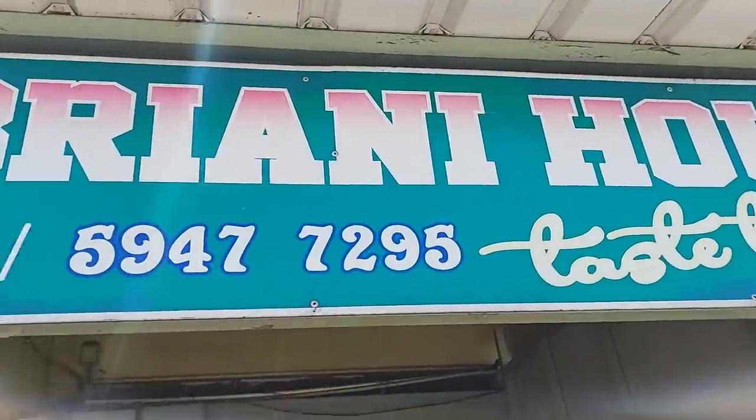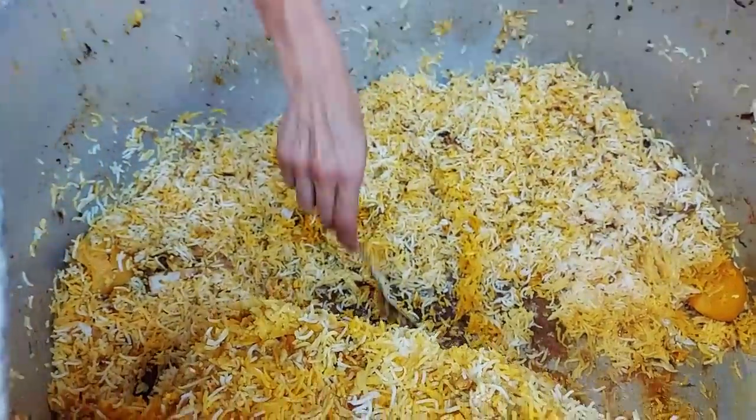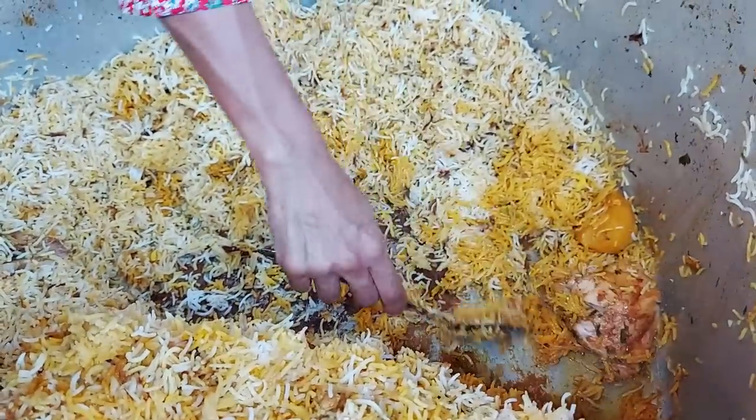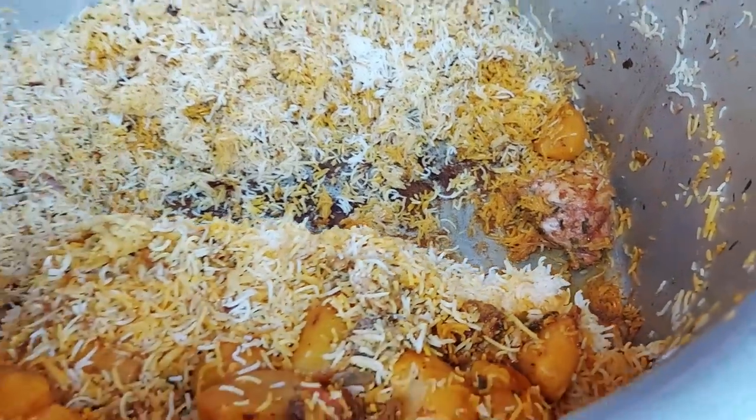This is the Biryani House and she's actually opened up her biryani. Massive pot of biryani. Oh, look at that beautiful piece of chicken. Oh, wow. So come to Biryani House. The place was packed. There was no space for us. $1.25 for the biryani, and it must be good because it's like three people's biryani. It really is. And the place is full, so it's got to be good.